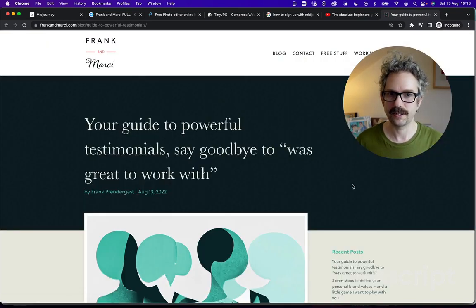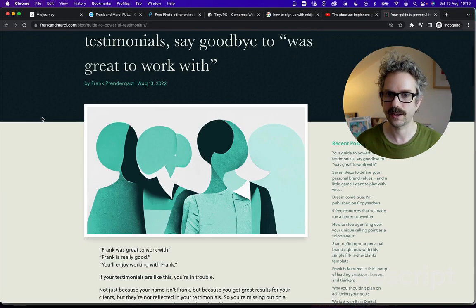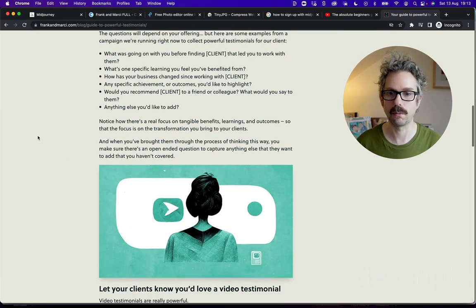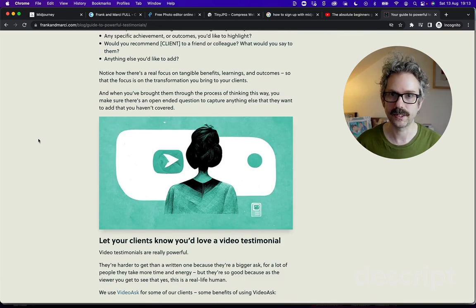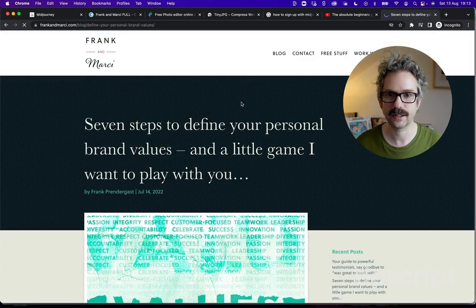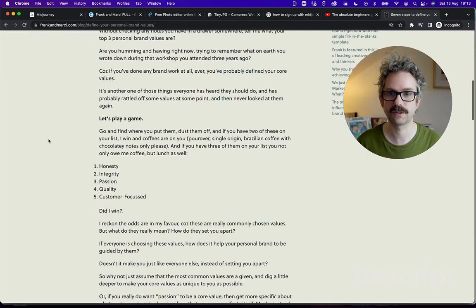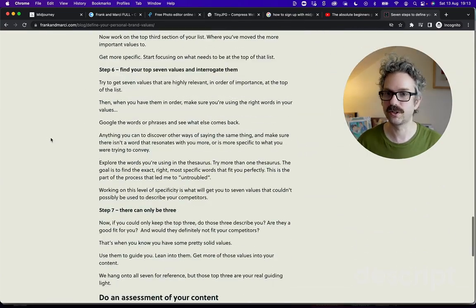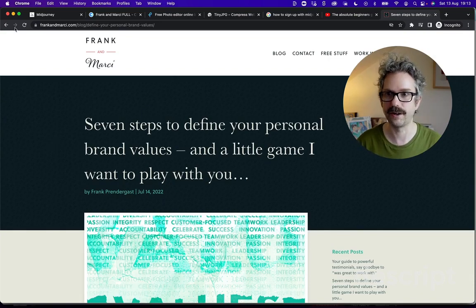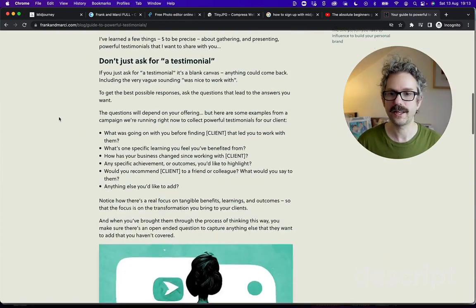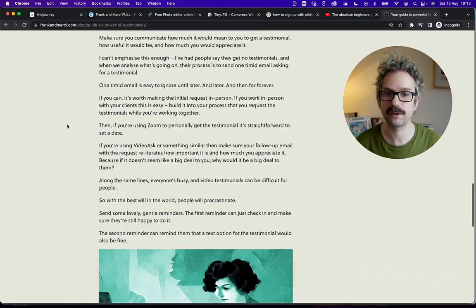So if we have a look at the latest post here, I have created these images in Midjourney, and then I have doctored them to look more branded. The beauty of this is that previously I only really had time, I didn't even really have the time, but I was doing one image for the top of the post for the featured image. And then the posts were just plain text from there on in. Now, with the power of artificial intelligence, I can create multiple images to put in throughout the post.